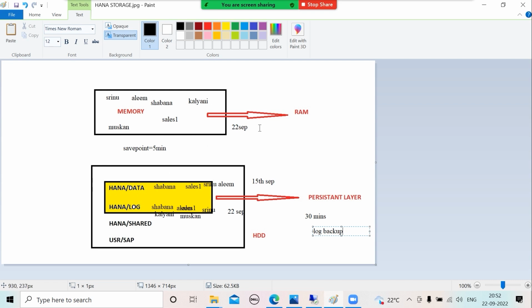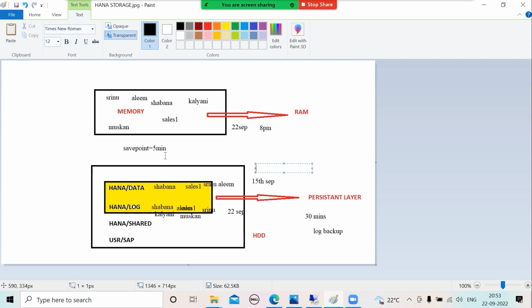Okay, now the time is, for example, 8 p.m. The save point triggered at which time? At 8 p.m. the save point triggered. Now at 8:02 or 8:03, suddenly the system crashes. When you start your HANA database, it will load up to 8 o'clock information. That 2 to 3 minutes of data it will load from the log directory. Only that 1 or 2 minutes of data, 5 to 6 transactions, will be loaded immediately. So your database is starting immediately. It is not taking much time.